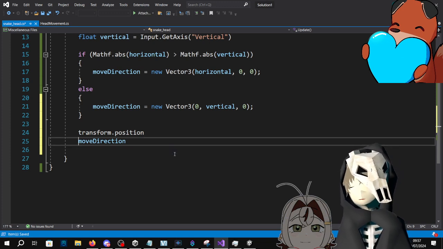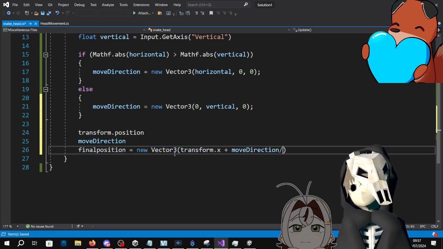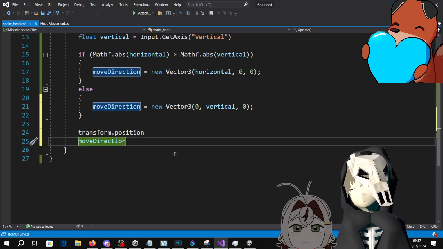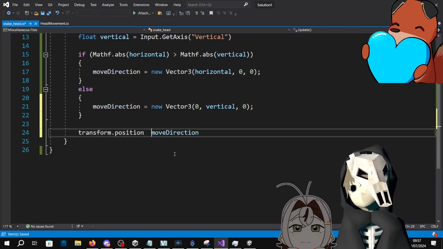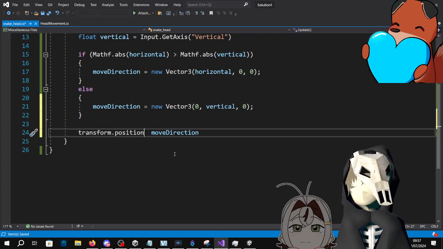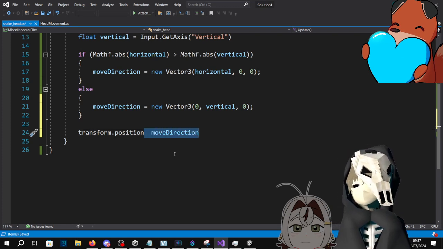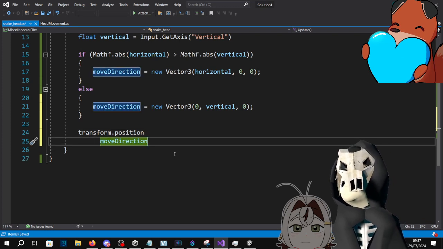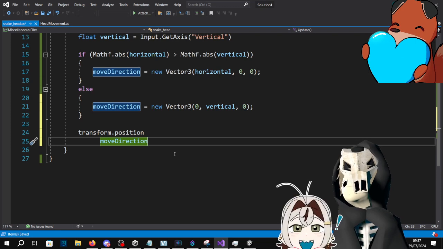We can literally just add them together. So we need to set the transform dot position to something else. We need to try adding them together.